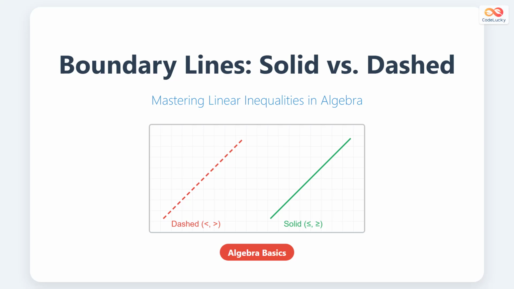Welcome to this algebra lesson on boundary lines. When we graph linear inequalities, one of the first decisions we have to make is what kind of line to draw. Should it be solid, or should it be dashed? Today, we will master the rules so you never get confused again.